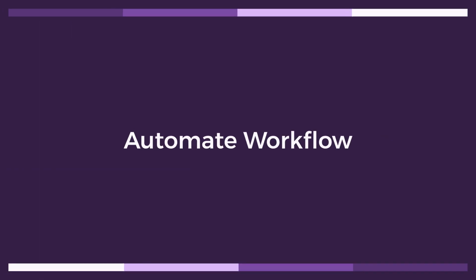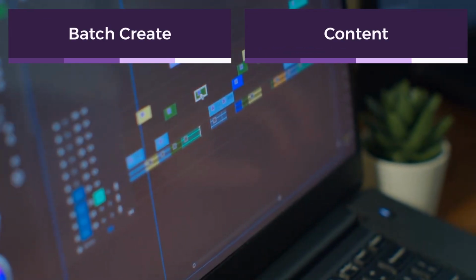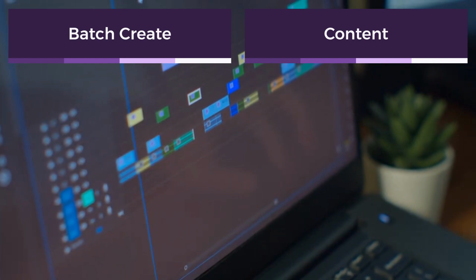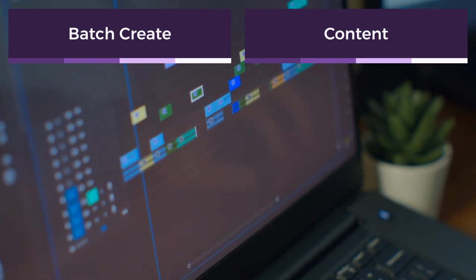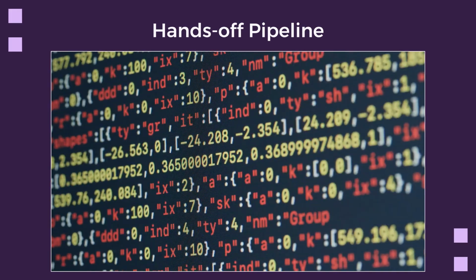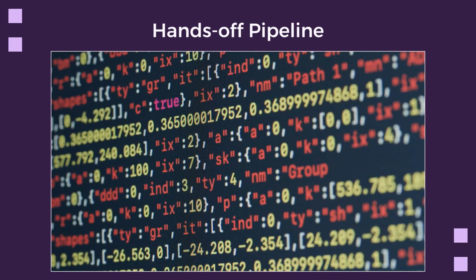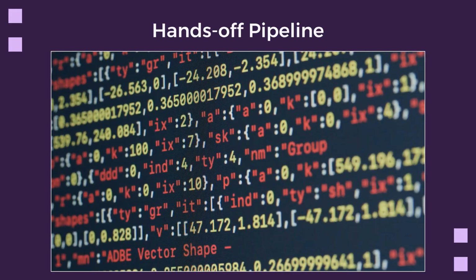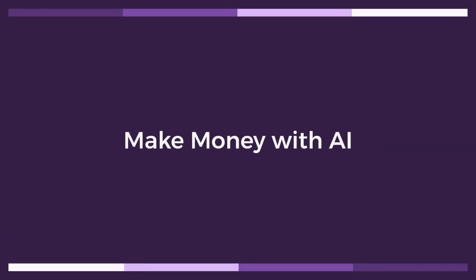If you're creating content daily, batching is your best friend. Ask ChatGPT for 5 scripts at once. Convert them all to voiceovers in one sitting. Then drop those into your AI video tool to generate 5 videos back-to-back. Connect ChatGPT, Zapier, and Google Drive so your scripts automatically feed into your video app. It's a literal hands-off pipeline. Text in, video out.